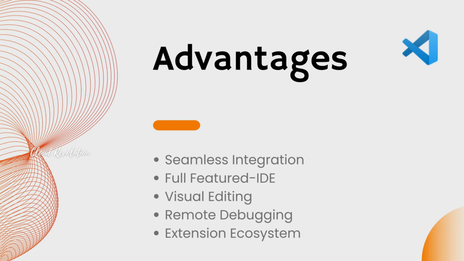Visual editing. Say goodbye to command-line text editors like Vim or Emacs. Visual Studio Code provides a visual editor that offers a user-friendly interface for editing files on the remote instance. You can effortlessly navigate through directories, open multiple files in tabs, use keyboard shortcuts, and take advantage of extensions for enhanced functionality. Visual editing simplifies your development process, especially for those who are not accustomed to terminal editors.